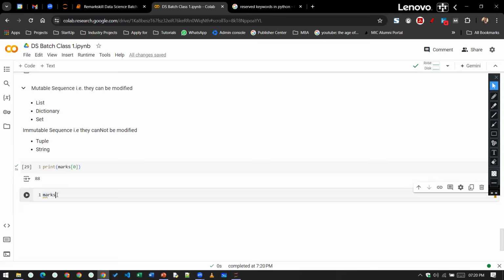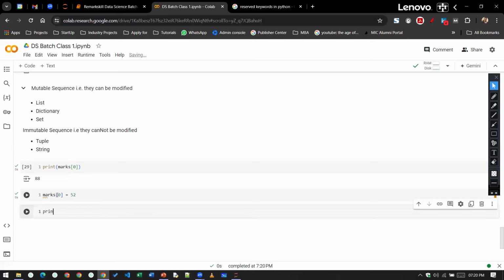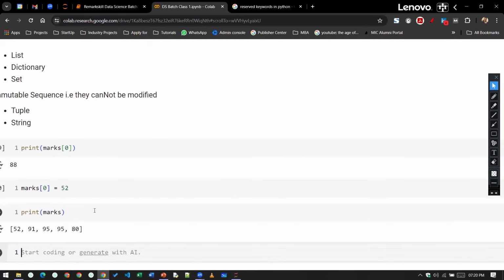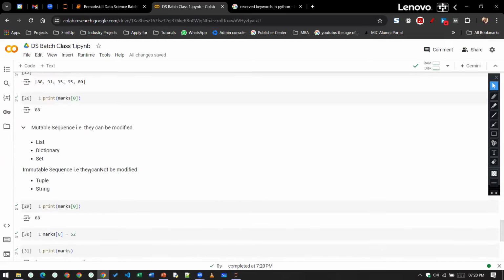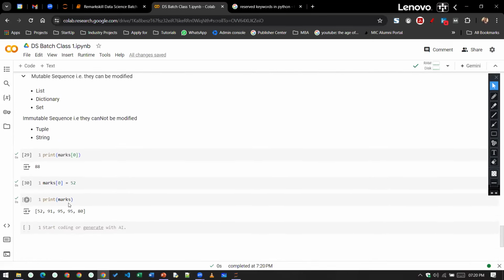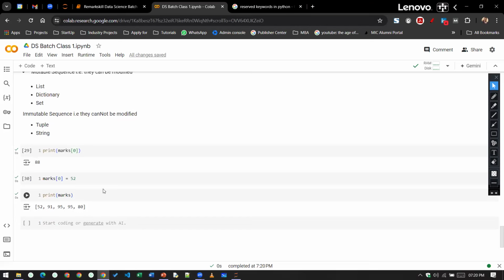If I write here, class, marks 0 is equal to 52. All of you understood this, class or not? Yes, sir. Initially 88 was there. At the 0th position now 52 is there. So this is called mutability, the ability to modify a particular object. Clear, everyone?